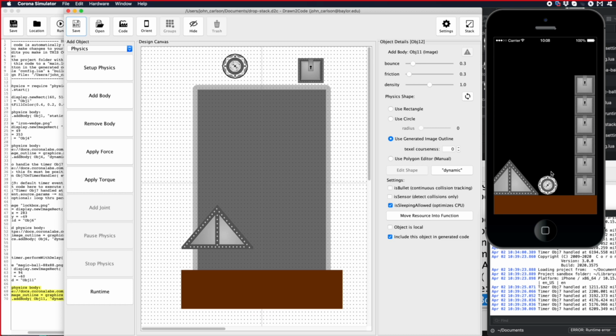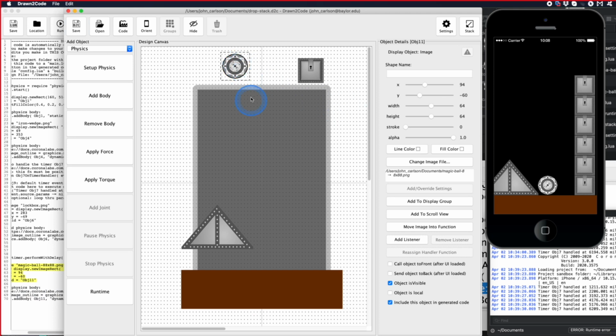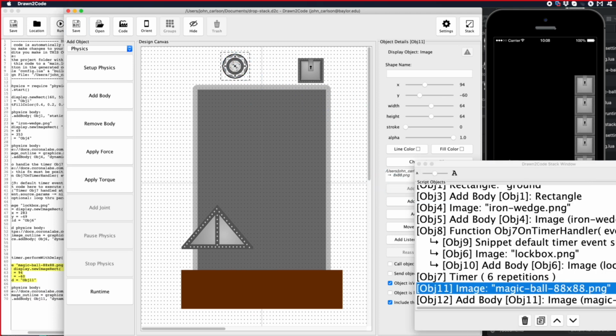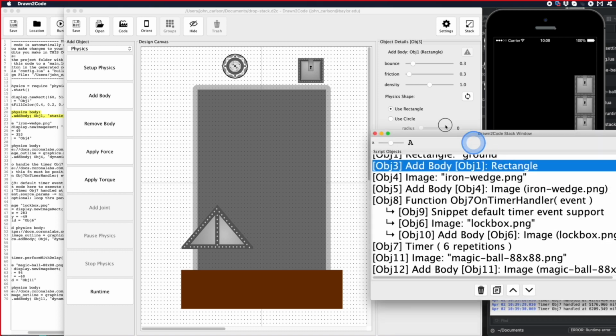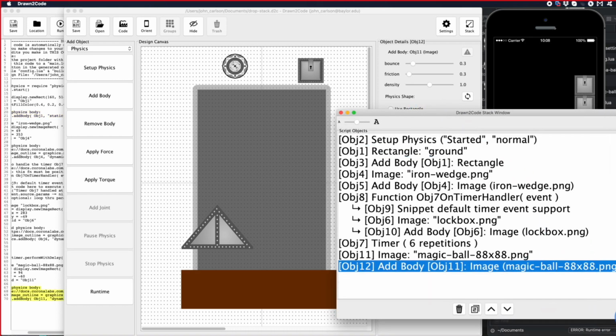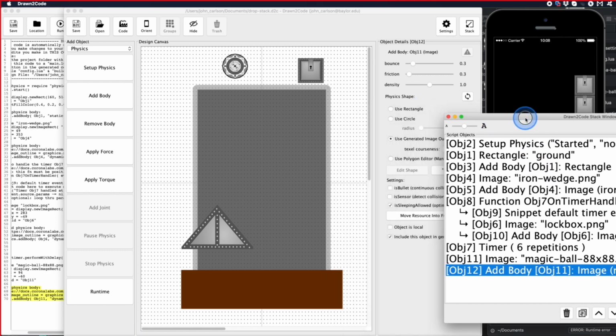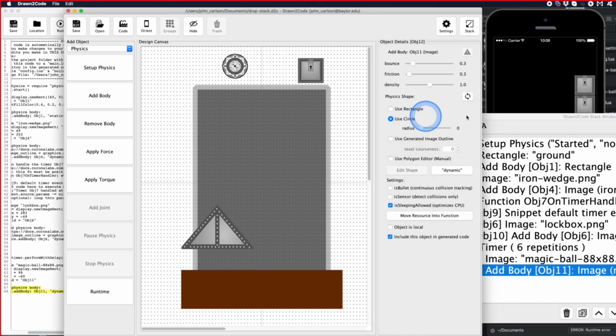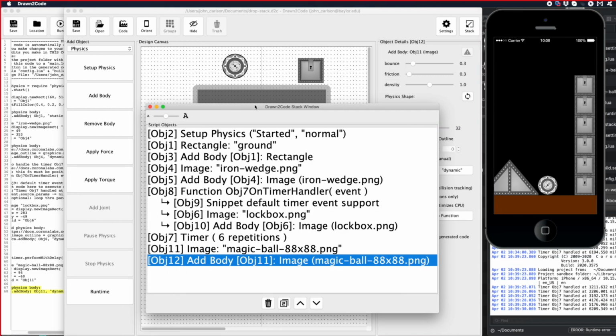And if you watch closely the ball bouncing around, once again, the physics shape is odd. So I'm going to head back to the physics shape, which for me is object 12, and change it to use the circle radius and update the radius size, so that should fix that issue. We also want to change it so that the ball isn't dropped right away.